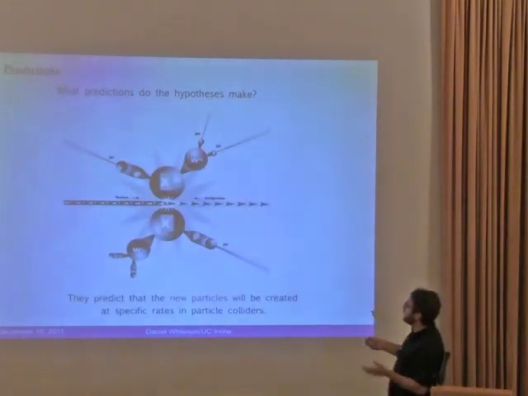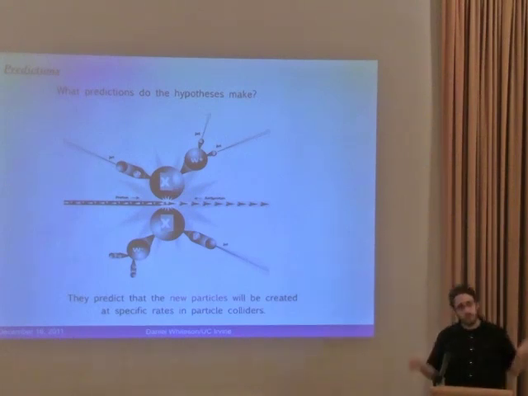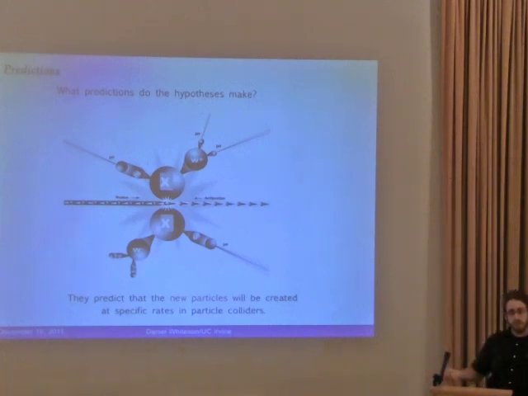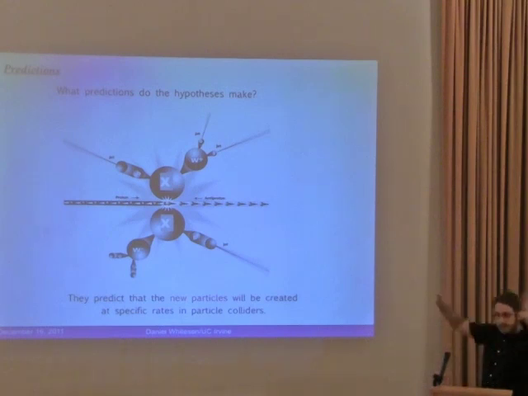So how does this work? Well, you collide protons and protons. This is from the Tevatron. At the LHC, we actually collide protons and protons. And the model predicts that if you do this, this new particle will be created. Remember I told you if you have enough energy, you can create this new particle. So we turn it on, we have enough energy. The model that includes this new particle in the menu of particles in the universe says you turn your collider on, this will be produced.